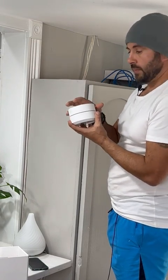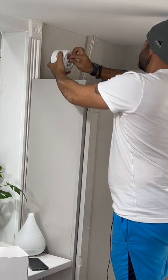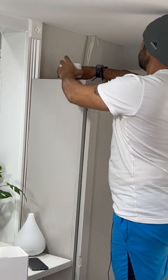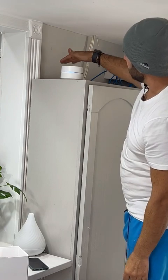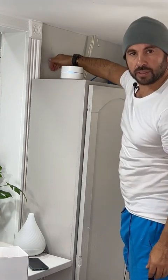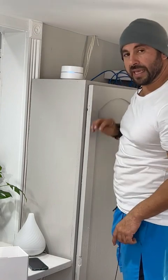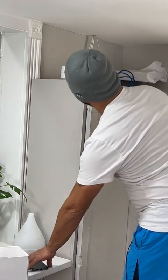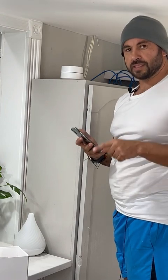Okay, so let's do it — here's the first one, here's the second one. It took me just a little while because I had to fish the wires from the back. It now has a blue light, which means it's getting set up — that's a good thing. I'll wait and then start the process again with you guys.